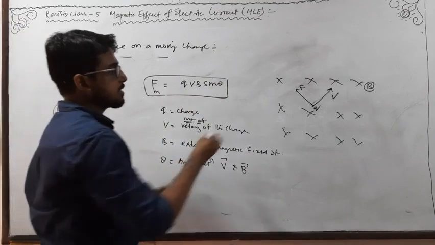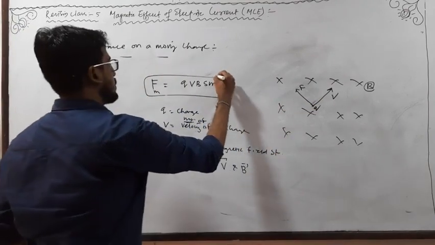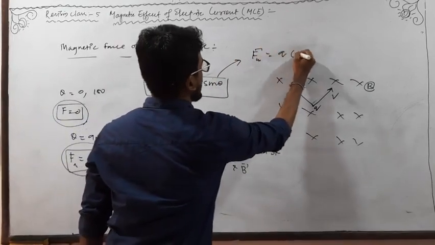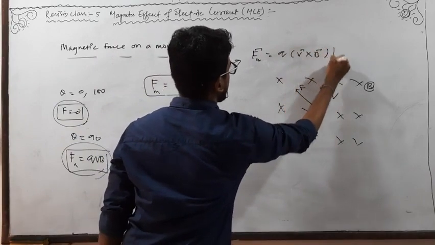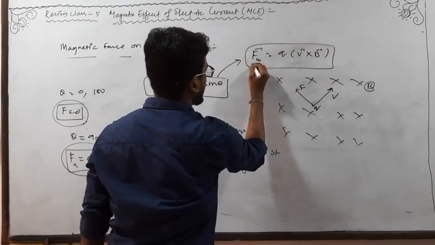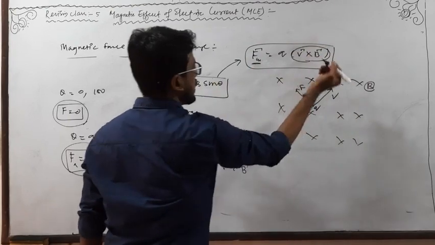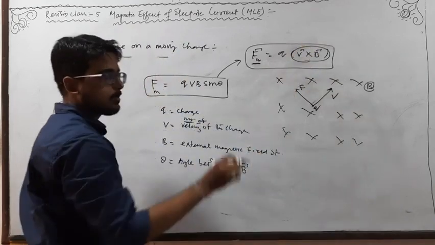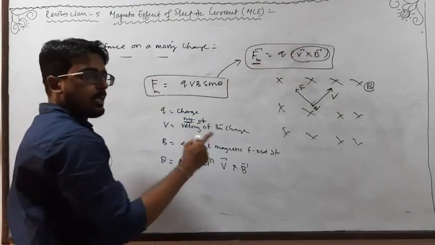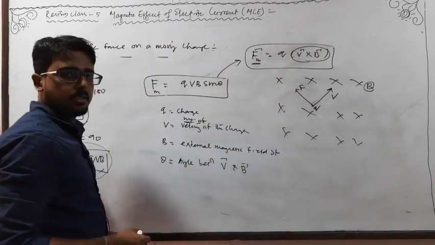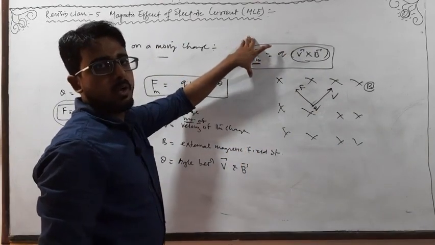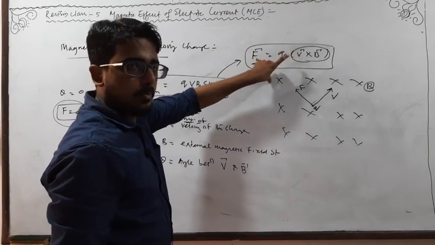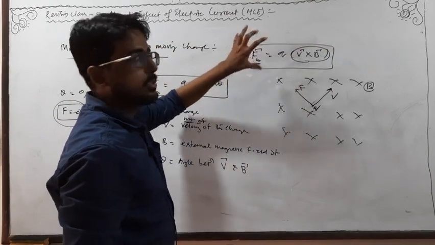The vector form of the formula for this will be that the magnetic force equals q into v cross B. So from this expression we get that the magnetic force is always perpendicular to v cross B. As this is a cross product, the resultant is always perpendicular to the plane containing v and B. That means the force is always perpendicular to velocity. That means the force is perpendicular to the displacement. So the magnetic force does zero work. Okay, as it is always perpendicular to the velocity, it is always perpendicular to the displacement. That's why it does zero work.